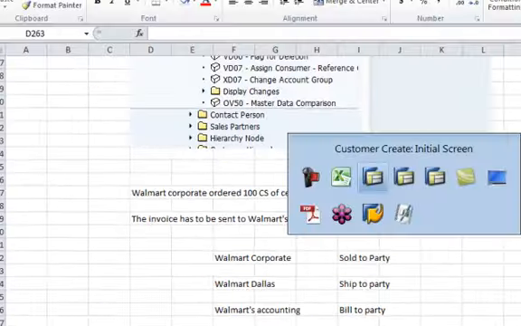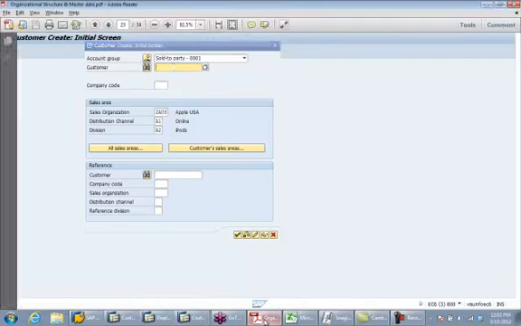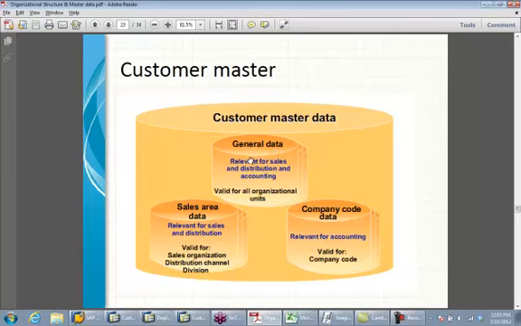That's why, when FI people are creating this customer master, they'll be doing it from XD01, which also has a company code view with company code related information. If I go back to this picture here, there are three different views for a customer. One is general data, that is valid across all the organizational units. The second is the sales area data, which is only valid for this particular sales area. And company code data, which has all the accounting relevant data, and that is at a company code level. For each company code you will have a different record.